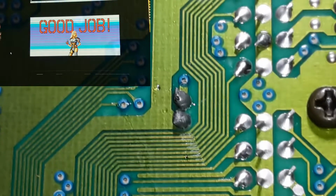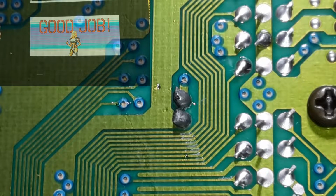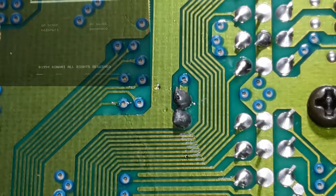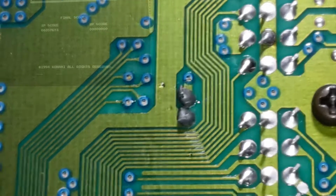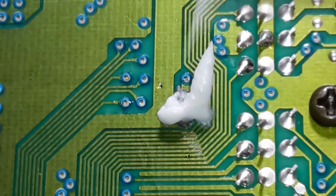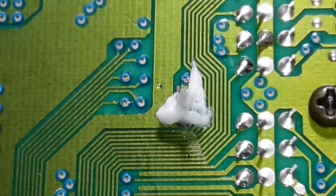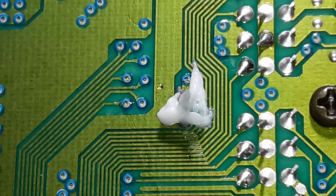Put some flux down real quick. I was thinking of pulling that old solder off of there first and using a solder wick on it. Yeah, I'm not kidding. You need that much. It really takes a lot of flux at times.